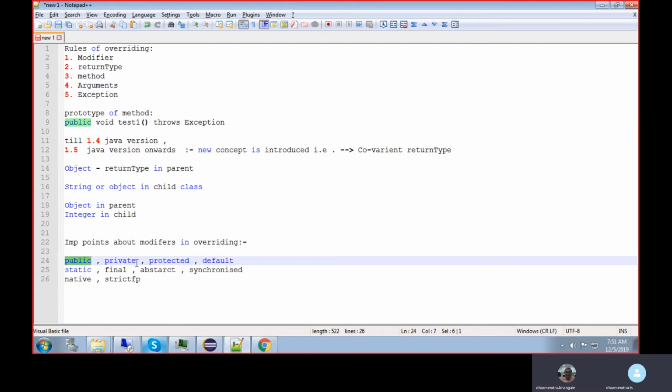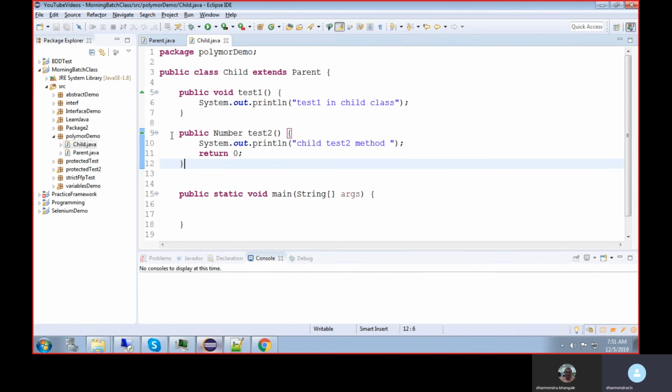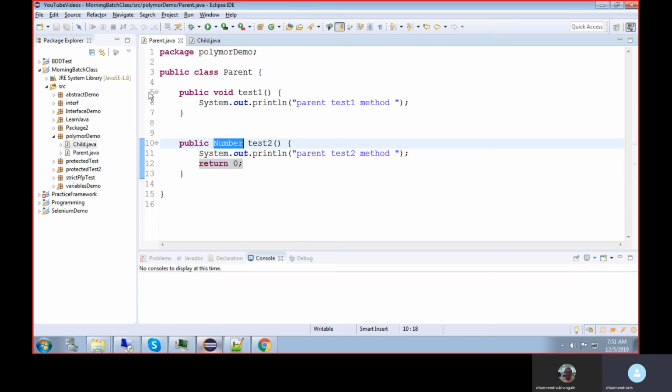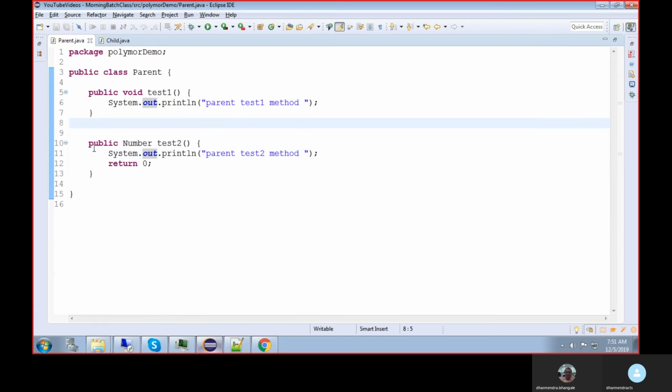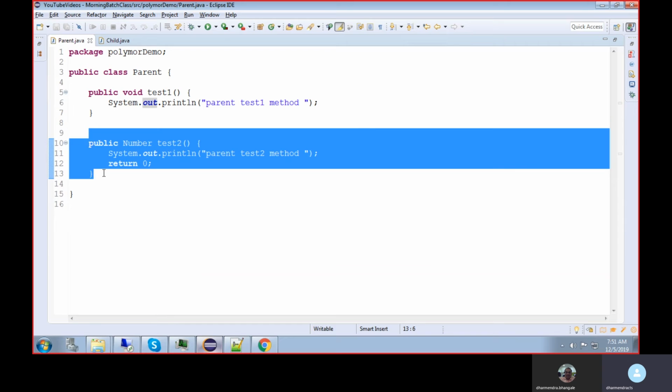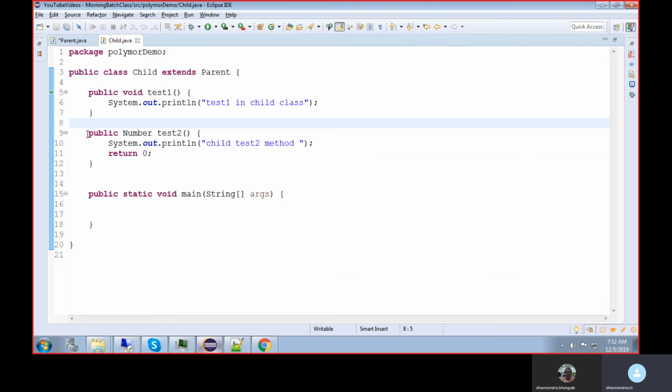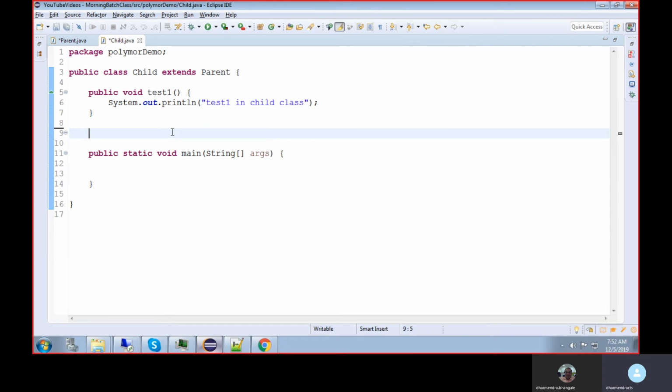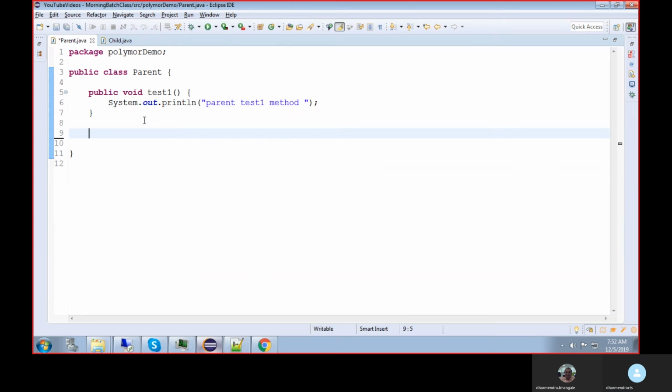The first important point is that we'll use private. We'll go with the private methods in the parent class. Let's say this is a parent class. I'll remove this method. So in the parent class we have this private method.